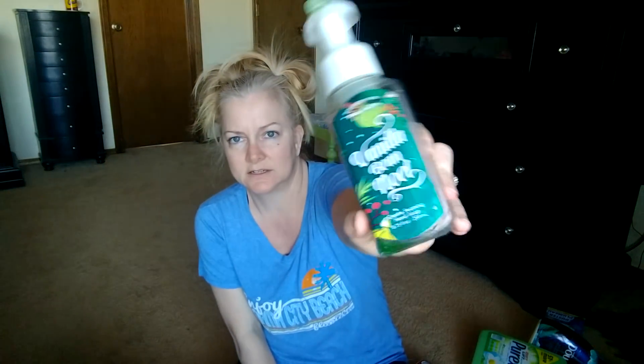L'Oreal Micellar Cleansing Water - love this stuff, takes your makeup right off. Garnier, L'Oreal, all the different brands work the same. This is a Vanilla Bean Noel soap I got for Christmas two years ago - I would pull it out for the holidays, put it up, pull it out again a second year, and we finally plowed through it so I'm tired of looking at it. My Pantene 3 Minute Miracle - this is my favorite conditioner of all time. I've tried to find it twice and can't find it anymore so I'm using the Aussie 3 Minute Miracle. I hate it when companies make stuff, you fall in love with it, and then they just quit your products.